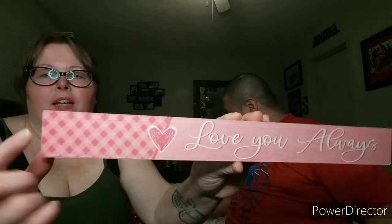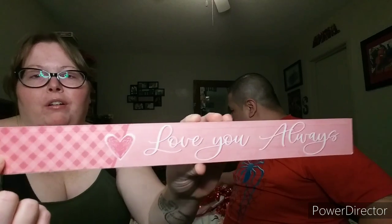And this one right here is super cute. It says, love you always. And again with the gingham pattern. And it has the pink and the white and the cute heart. And these are pretty sturdy wood blocks.